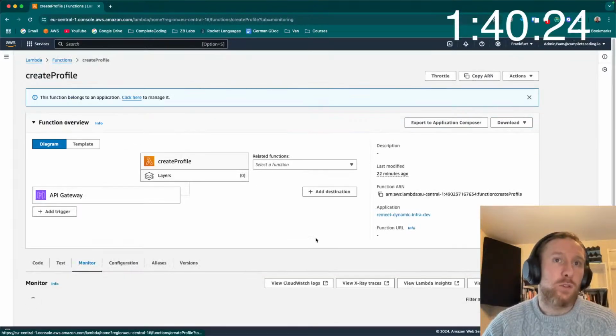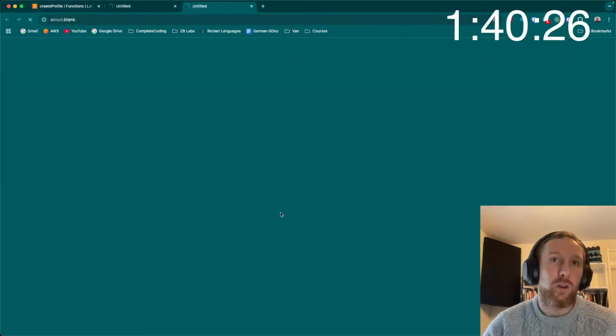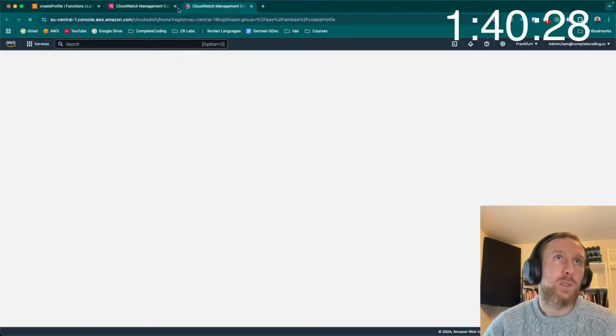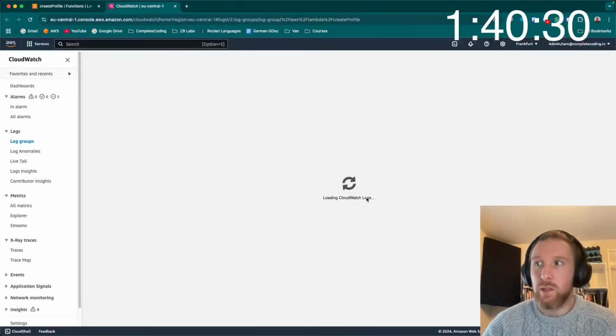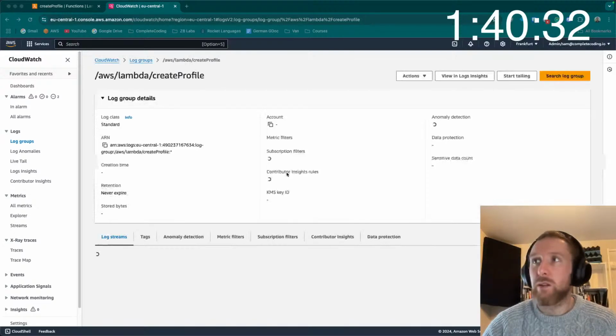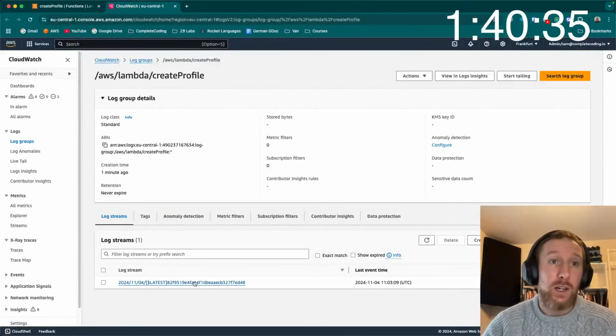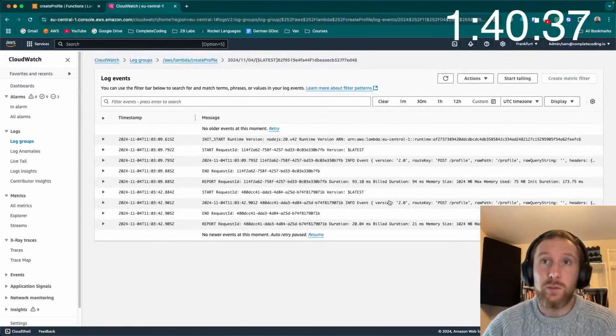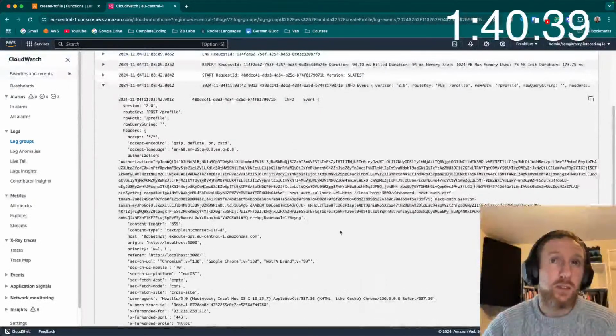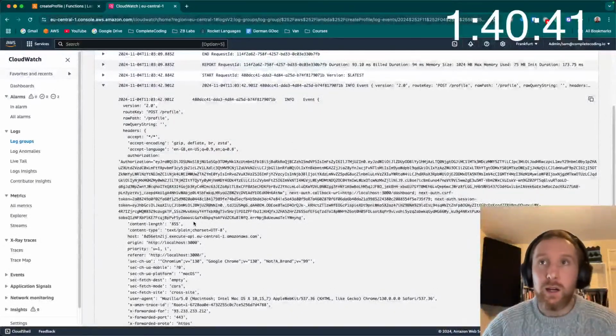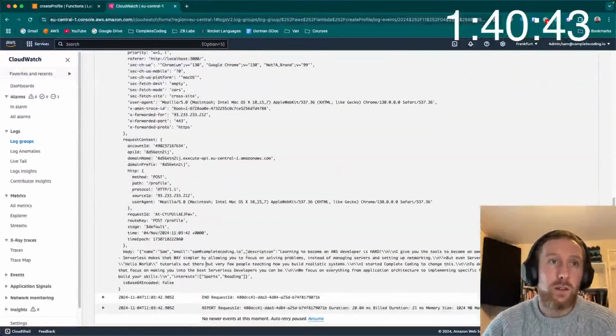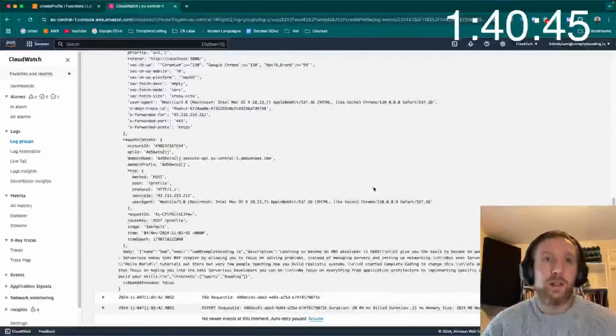And if I go into monitoring, let's have a look at what the logs were for that. Let's open up two. So in here, we actually have hit our API because we have some logs. We can see the event that has been sent through. And that's about it.